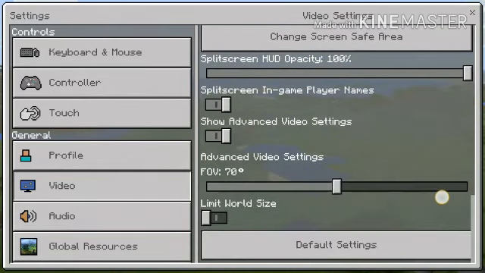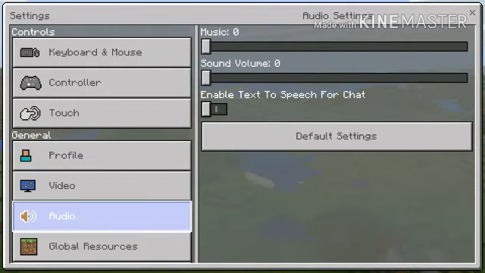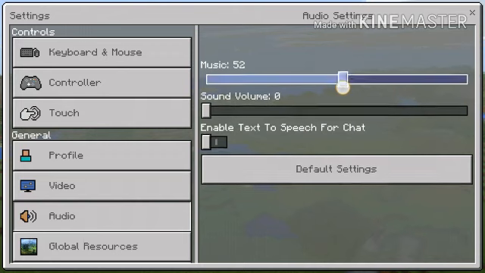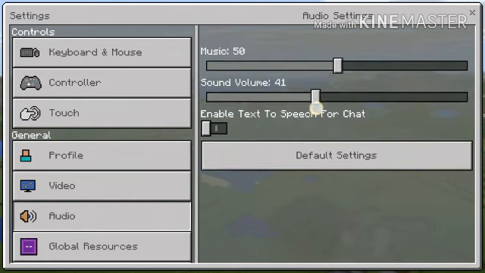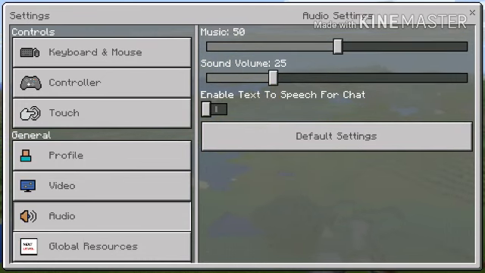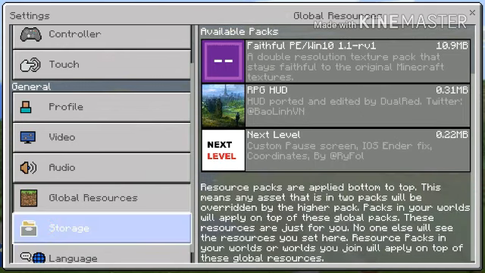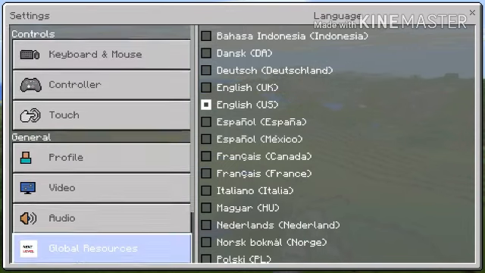So there we go, I have that in my settings now in the audio. Let's just turn on some music. There we go, can you hear the music immediately? I'll just put 50%, and this one I'll put to 25, so we can hear a little bit of effects. The global resources, there we go, still in there. And storage, language, English, let's stay on English.